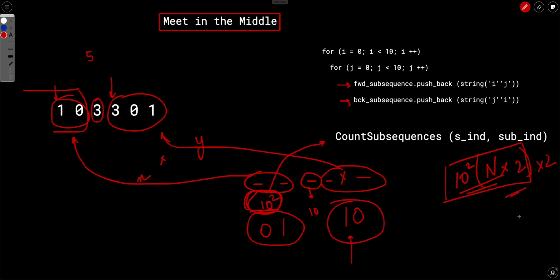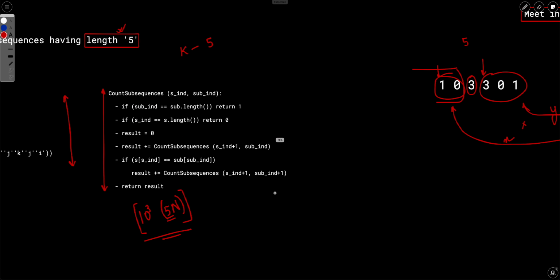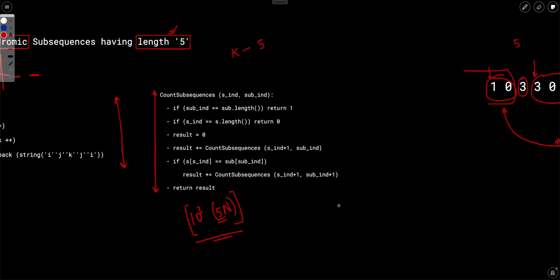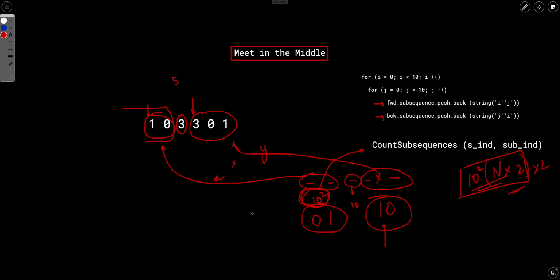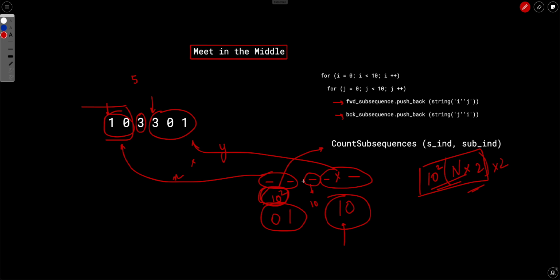Okay, so let's look at the code. If you are not able to understand it, just rewind the past 5 or 10 minutes of the video. Make sure you understand this particular piece completely. And once you understand this particular piece, the rest is simple. We just fixed the middle character, and because we fixed the middle character, the left sample space and the right sample space are completely separated, and we are calling the same function for both of them. Okay, so let's look at it.